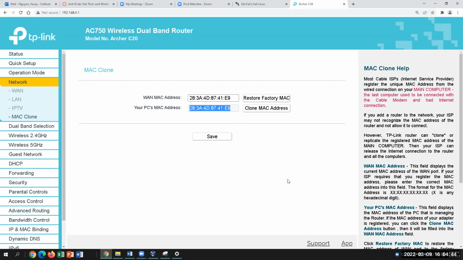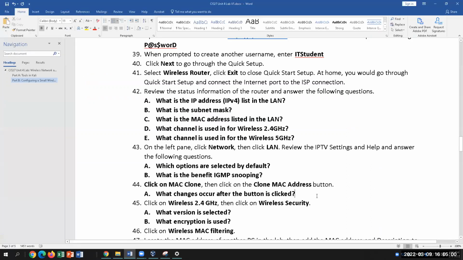Okay. So you can clone a MAC on this router. Not all of them have that option. And MAC addresses is the physical address that's ingrained on the adapter of the device that connects to the network. So we can say that when we click the clone, right, it duplicated the WAN MAC.